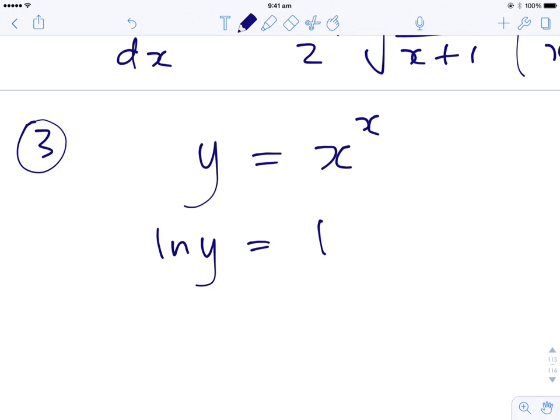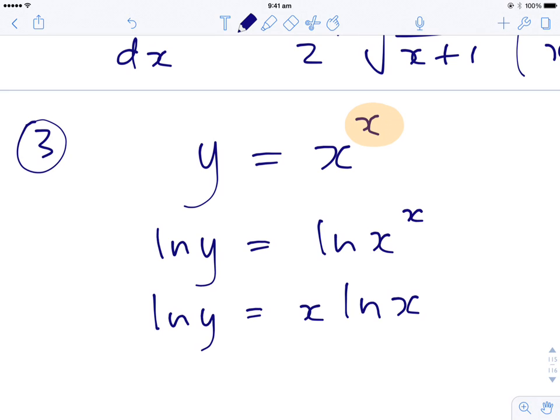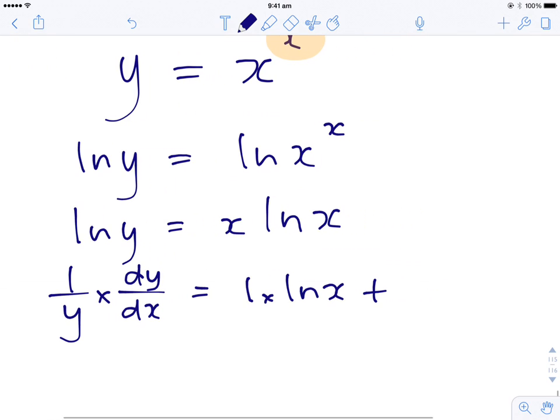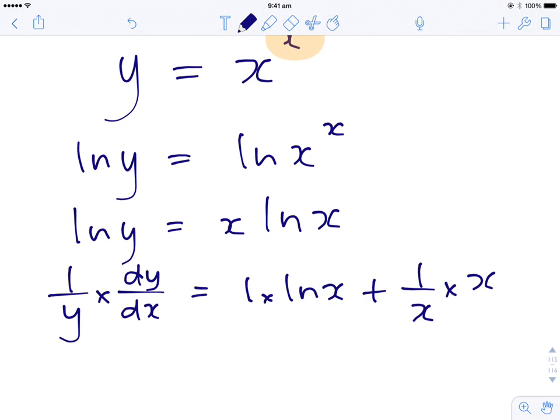And notice this technique, it really helps when you've got a variable in the power. So this example is perfect for it. ln y equals x ln x. Okay, now I'm going to do the same thing, the derivative with respect to x of both sides. So the right-hand side is that. Now the left-hand side is that. The right-hand side, we're going to have to use the product rule, u dash v plus v dash u. I've done that one in my head, but that's what I get for that.